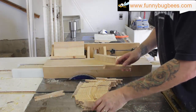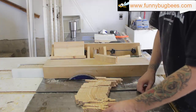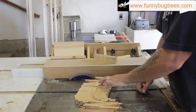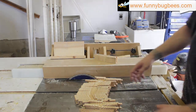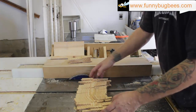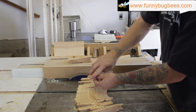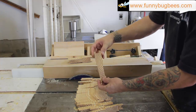Just out of that little piece of stock that we used, we've got enough frame ends for 1, 2, 3, 4, 5, 6, 7, 8, 9, 10, 11, 12, 13, 14, 15, and one flew that way, so 16 frames can be made out of that little piece of stock. And as you can see, they're all perfect. Okay, 3/4 groove in the bottom, got your larger groove at the top for your top bars.